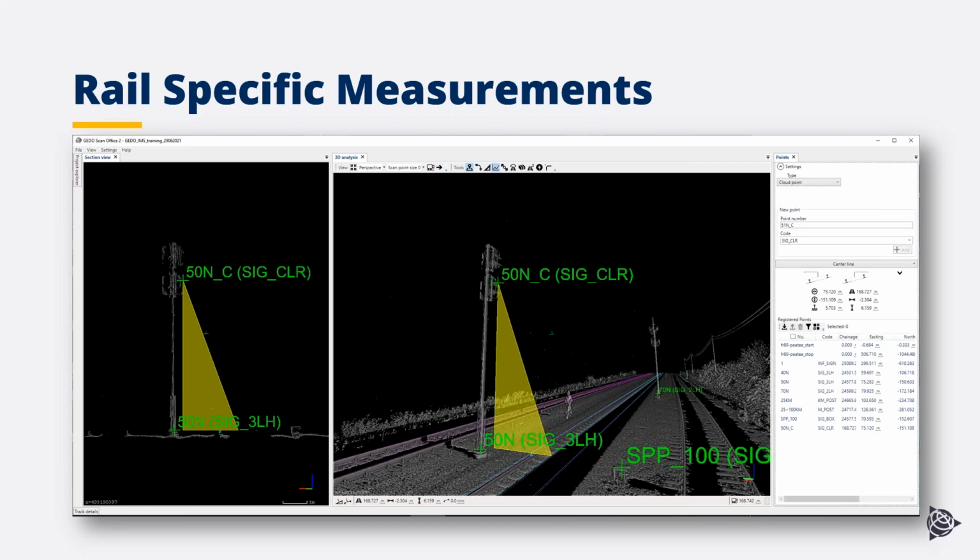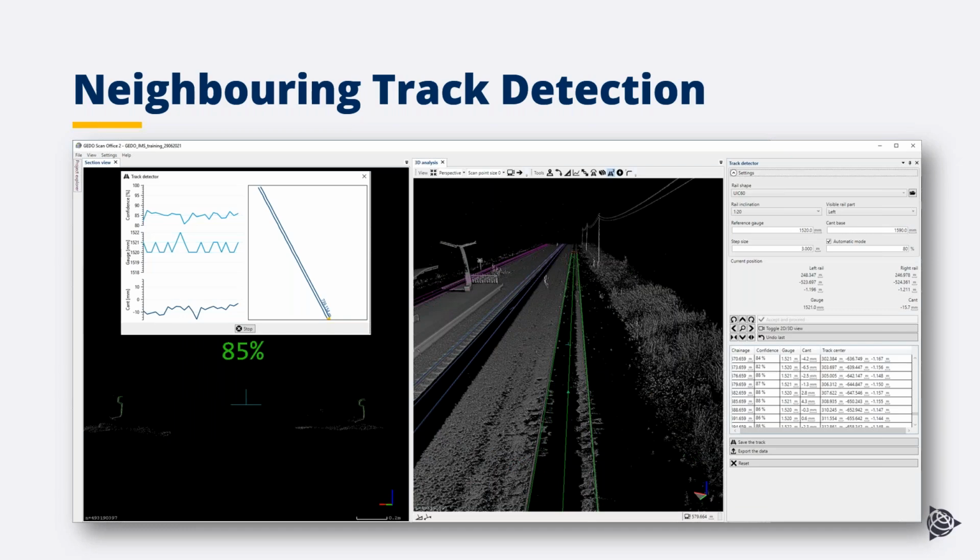Going from the track specific or rail specific measurements, we move forward with another productivity tool, which becomes even faster and more accurate with the new system. This is the track extraction functionality, and with it we talk about saving time on additional measurements.